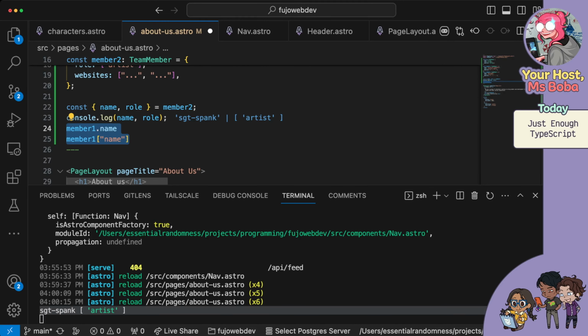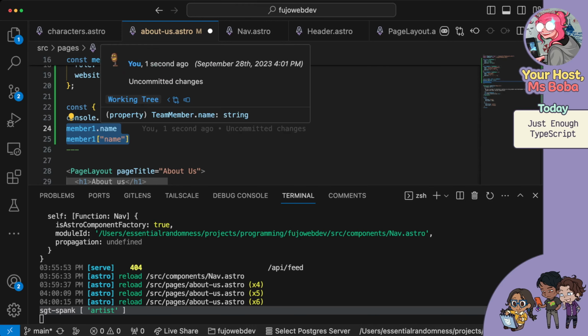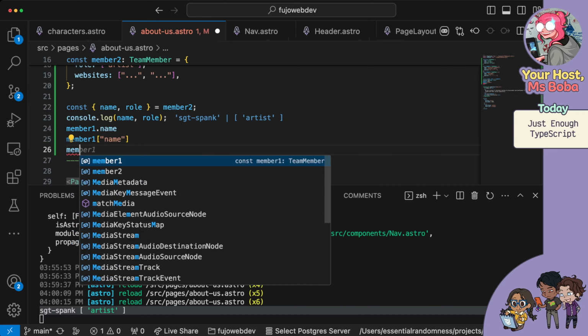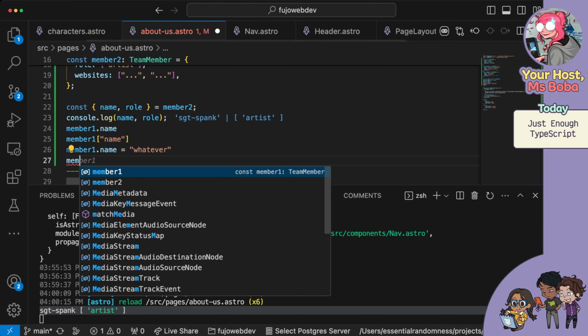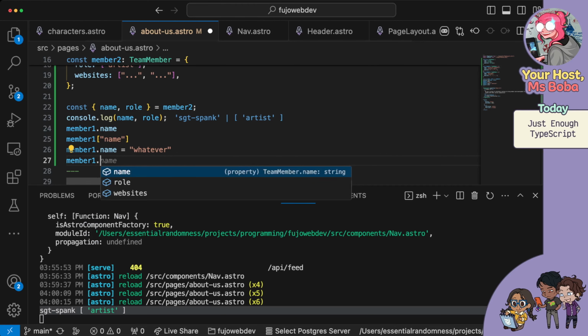Again, one thing that I see people get confused by, because people have their own styles. This one I think is the most popular these days, but these are mostly equivalent. You can also use these to change things. So you can do member.name equals whatever, or you can do member 1 dot using the other syntax.